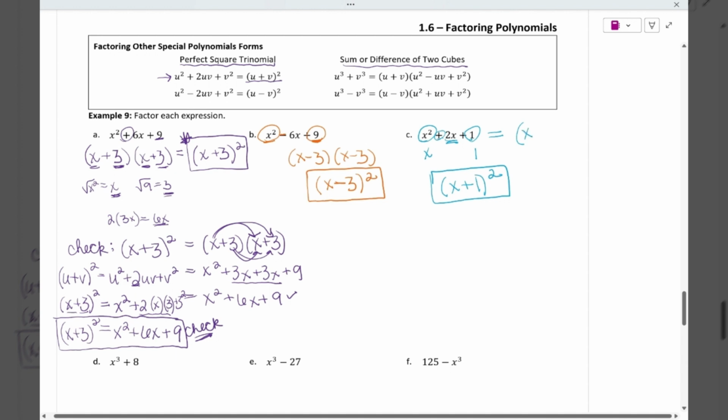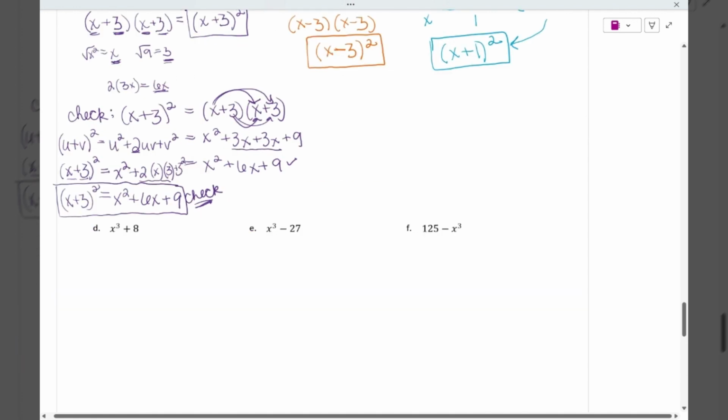But you could always still look at what are factors of that last term, the 1, that add up to the middle term 2, and it would be a plus 1, plus 1. So you would get that same answer, that same factorization. But it doesn't hurt to have just other tools and properties to recognize. Okay, so moving on, we have some examples.